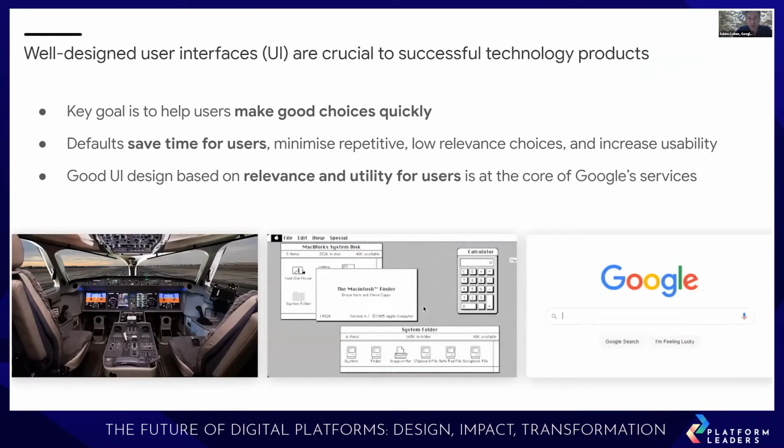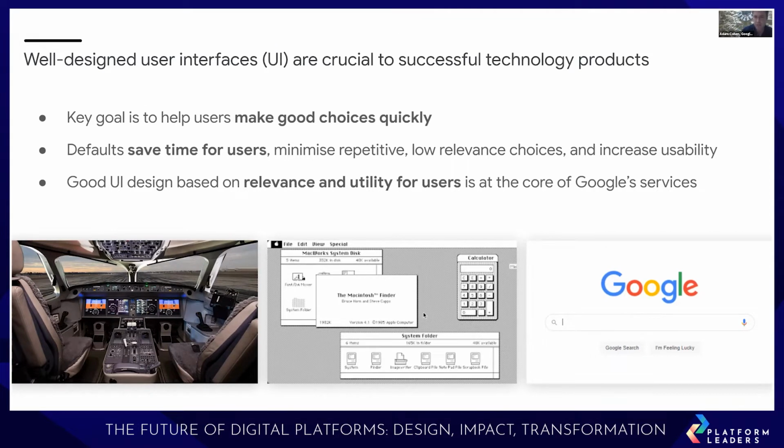I focus on regulatory issues for Google. I've dealt with a range of different legislative files and competition investigations. And in the process of those cases, of those situations, I've learned a lot about questions of user interface and product design, which often are at the core of these types of questions about tech regulation or how specific companies and specific products should be revised or adapted to answer specific types of concerns.